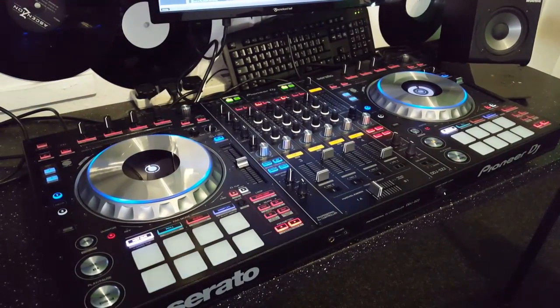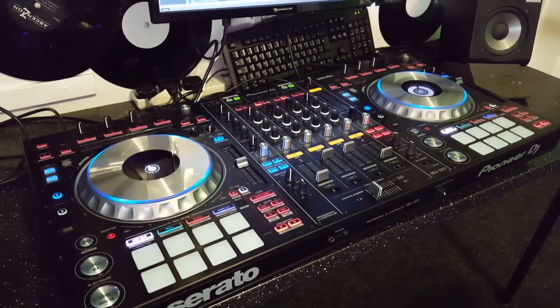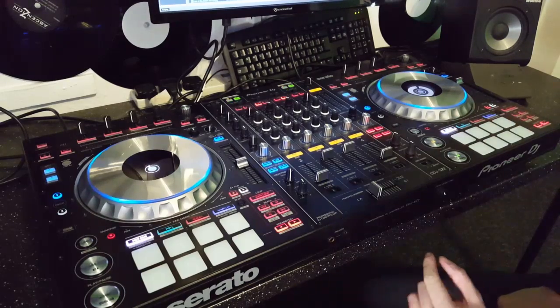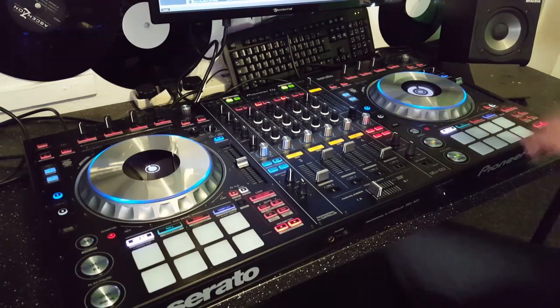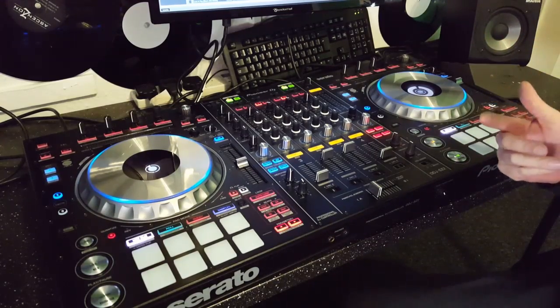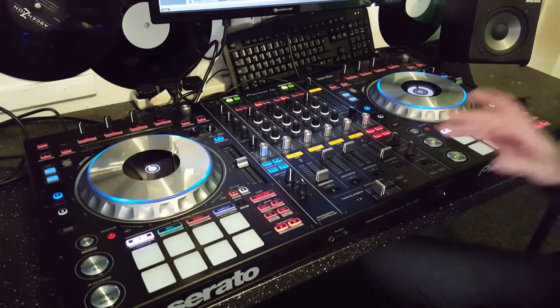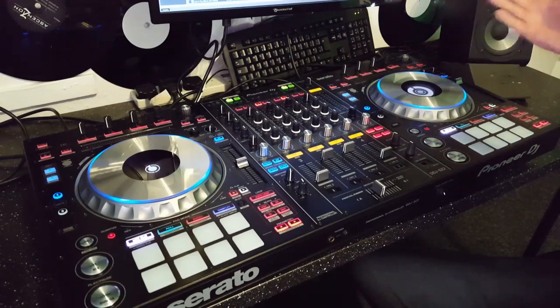Here we are with the DDJ SZ2. A quick little tip for those that haven't sussed it out already or didn't know about it. There's an adjustment. I've always found the Pioneer stuff to feel a bit laggy compared to the Native Instruments stuff that I use, and I've turned down the latency to something ridiculous, a couple of milliseconds. So I don't think it's necessarily that there's any delay between fingers and the jog wheel.